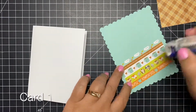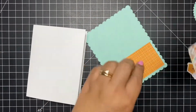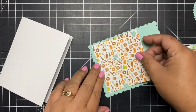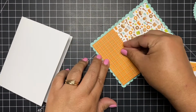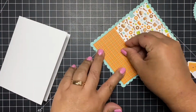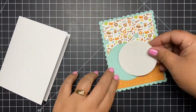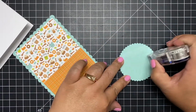So today I have for you part two of my Doodlebug Pumpkin Spice 10 cards. Now I did use kind of like the same template as far as the scallop edge that you see there, but then I did a lot more paper piecing, and so it's just a little bit different. And I did bring in a die from Stampin' Up, which is the circle die with the scalloped edge.